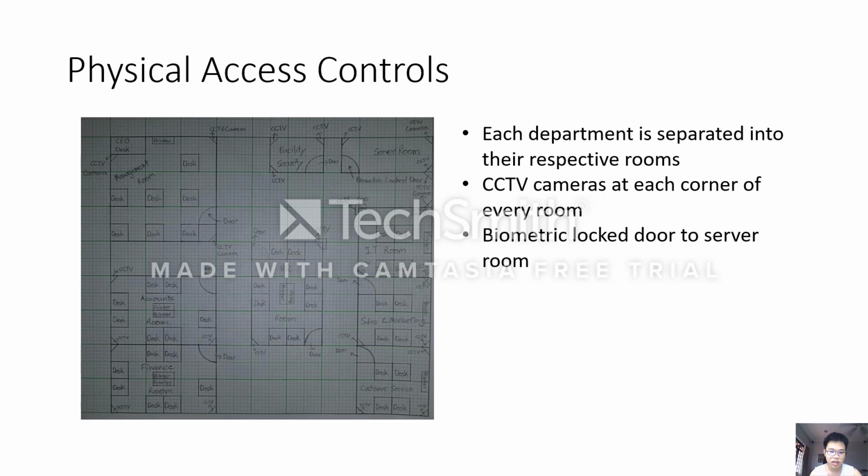Thirdly, facility security is right next to the server room, so they can escort anyone that's unauthorized or not supposed to be there near the server room to a proper place. Fourth and lastly, the IT room is situated next to the server room such that IT personnel will have easy access to the server room.